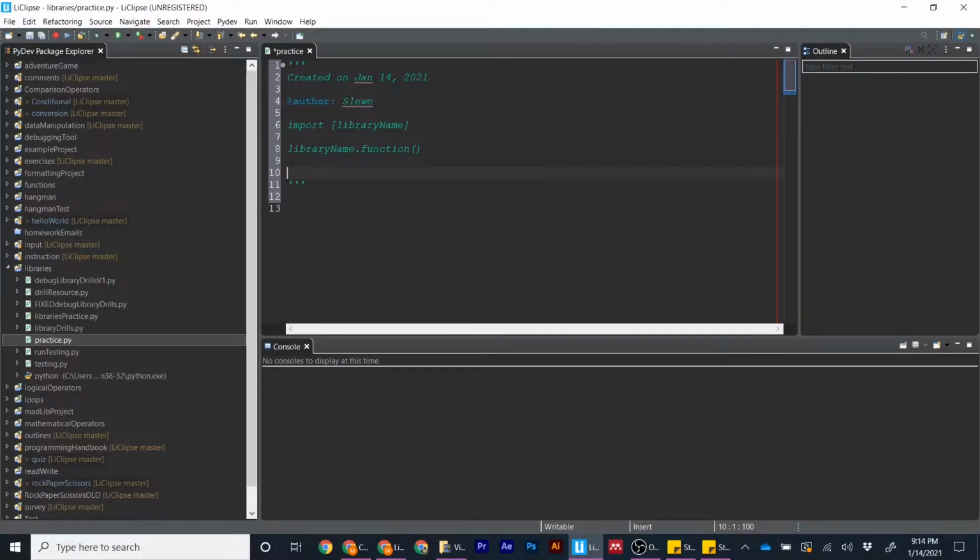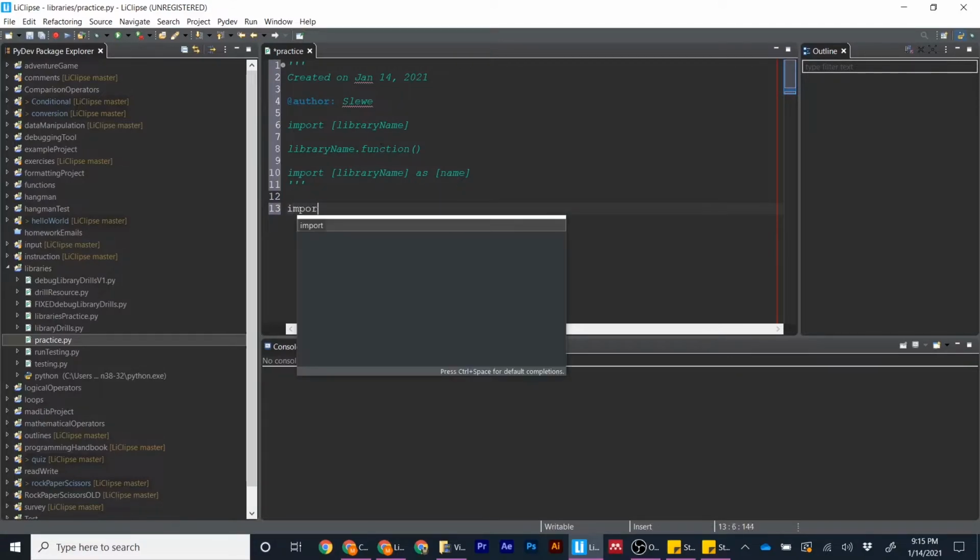Now, side note, you can also do import library name and then as, and then you can put another name. All this does is allow you to make the name shorter. Sometimes libraries will have crazy long names. So let's go through an example.